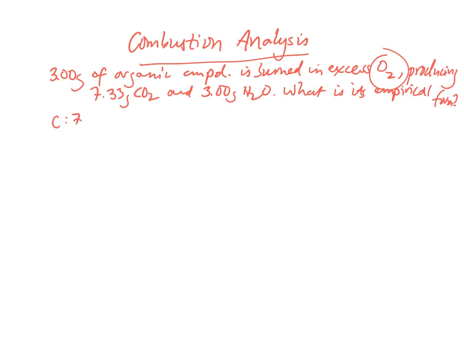If I simply take the 7.33 grams of CO2 and multiply it by, well, there's 1 carbon, 12.01 grams of carbon, 1 mole's worth of carbon in every 1 mole of CO2. And CO2 weighs 44.01 grams per mole, carbon weighs 12.01. So what we're saying is that there's 1 carbon in every 1 CO2. Or if we scale it up as we have here, there's 1 mole of carbon in every 1 mole of CO2. So we do that, and if you do the math, we get right around 2 grams of carbon.